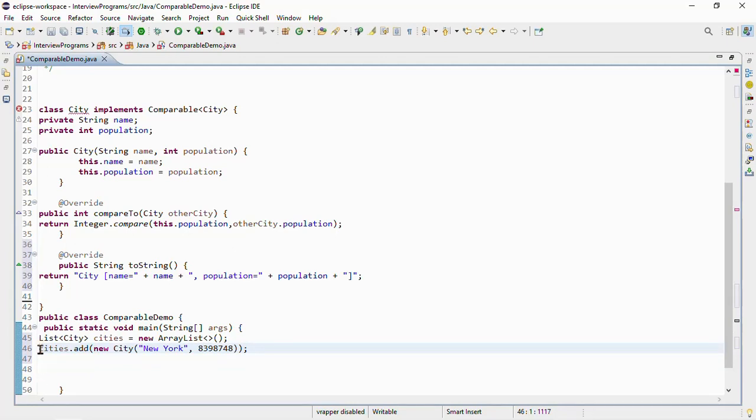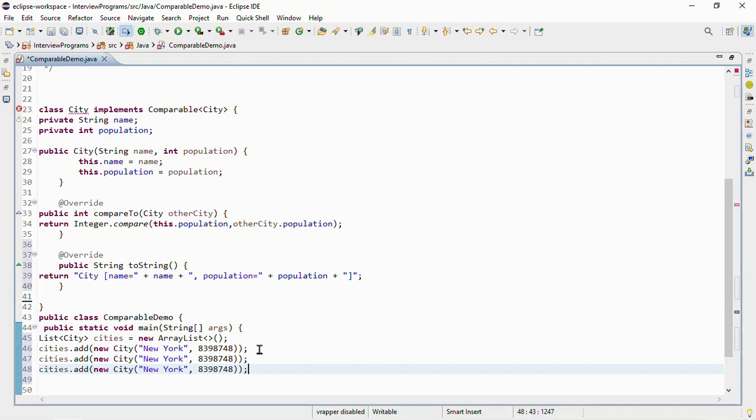Now I am going to add two more city names, so copy this line and paste two times and just change the city name and population. Los Angeles, Chicago.